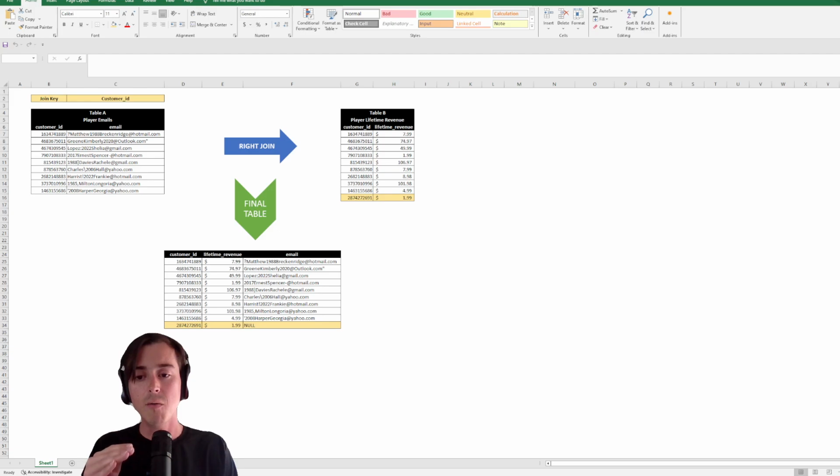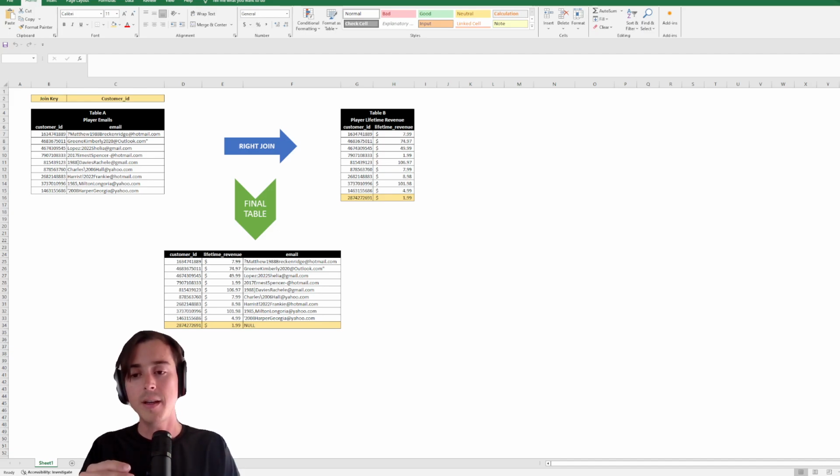Here is a real-world example. As you can see, our second table, or table B, is our base table. It is a table of players with their customer ID and their lifetime revenue. What we are trying to do is to bring across as many matching email addresses from our first table, or table A, and we will do this through a right join in MySQL.